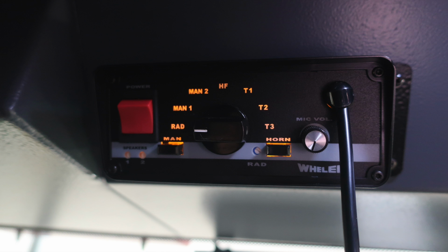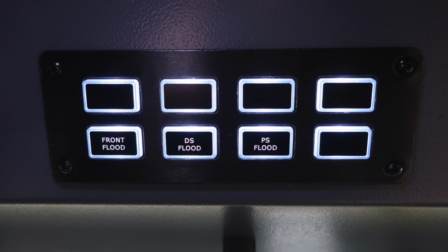Moving to the right of that location, you'll find your push buttons. At the very top, these are programmable switches, so those are all blank currently at the time. You do have a front flood, passenger side flood, and driver side flood. When those switches are activated, they will indicate by turning green.